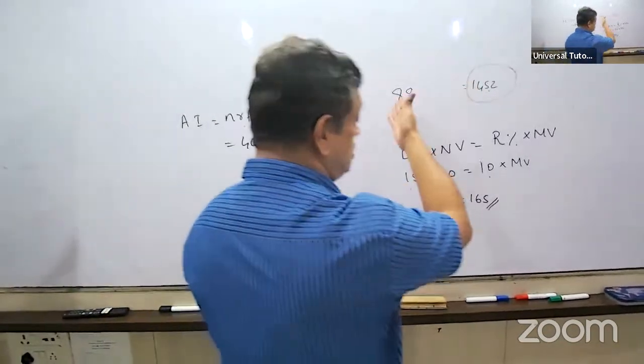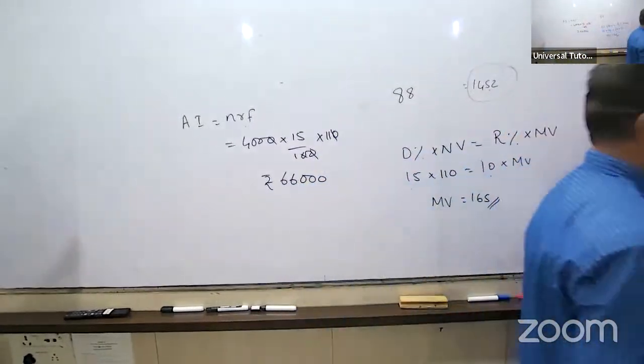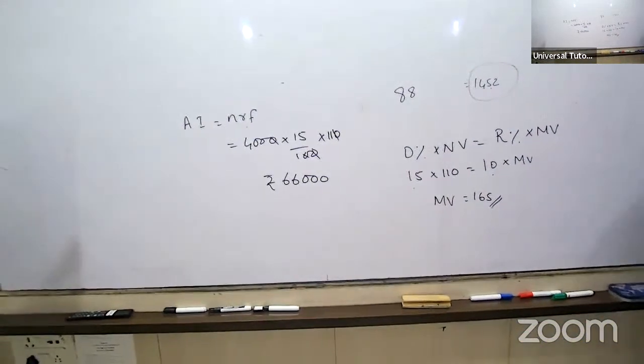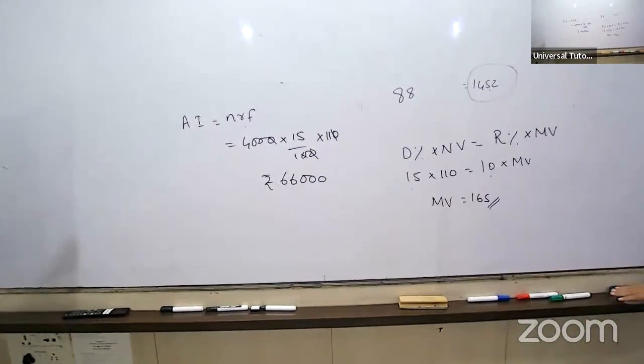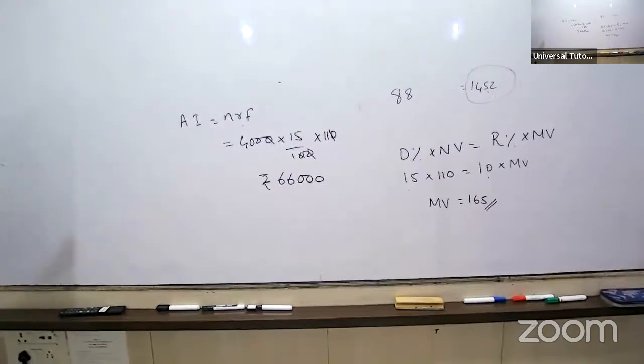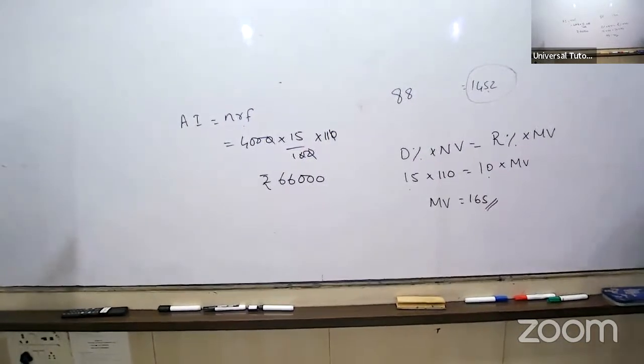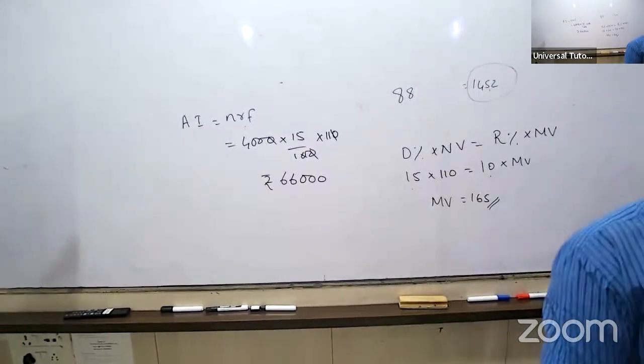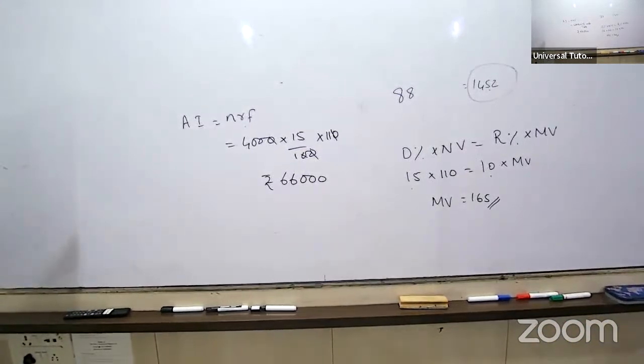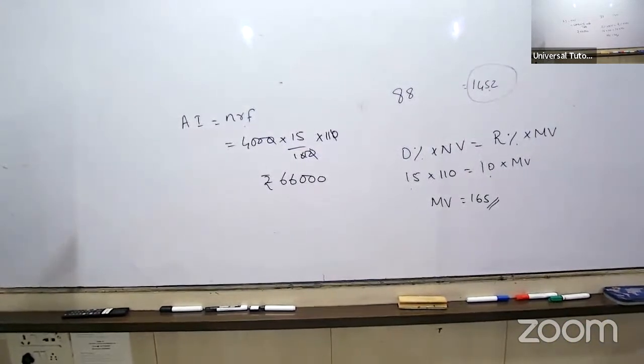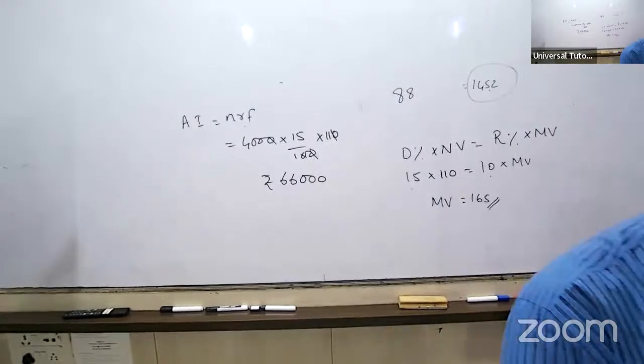You can do this one directly also, you can do it with the help of the other formula. These all questions you can do by different methods, not only one method, either by this format or this format. Method is clear? Yes, sir. Okay, done. Nice. Next slide will start.